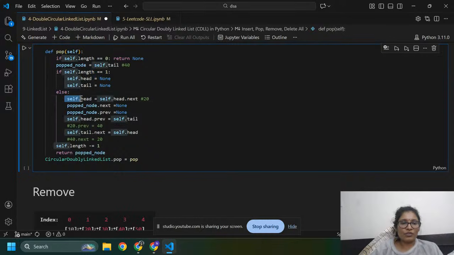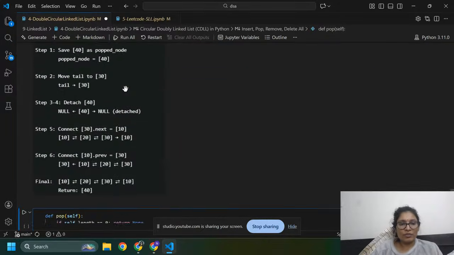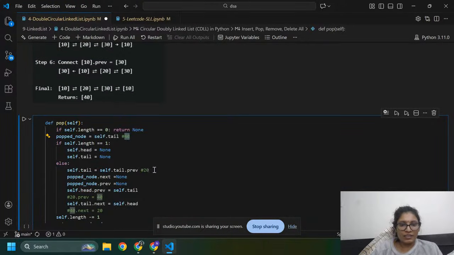Then if you want to delete an element from the end of the linked list, you need to use this condition. So here, in place of self.head you need to write tail. Again here you need to write tail. Head is replaced with the tail and next is replaced with the previous. So what we have in tail is 40, and the previous element of 40 is 30. So now I have 30.